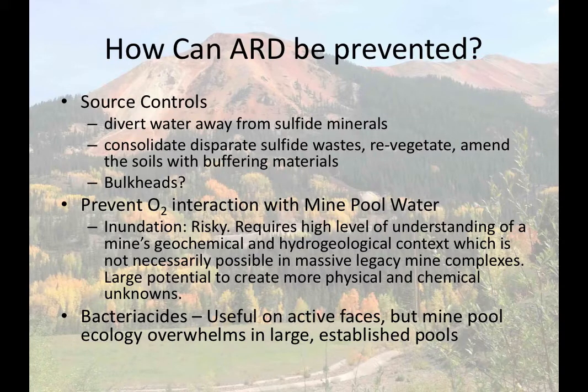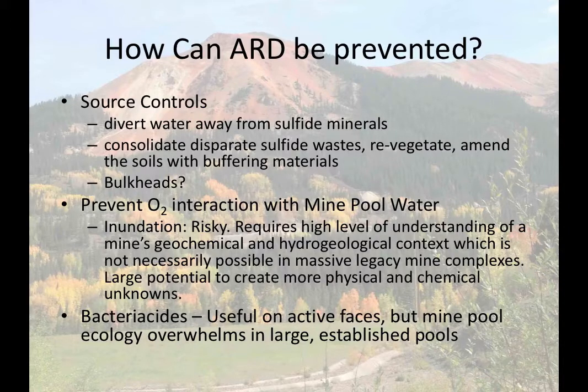Yeah, a little bit of expounding on that prevention. Source controls with the diverting the water, consolidating the waste so that you don't have a bunch of disparate piles scattered around. You can kind of control the situation a little more once you can consolidate, vegetate. Bulkheads are a consideration that some would say is a source control. I'm not totally sold on that idea.